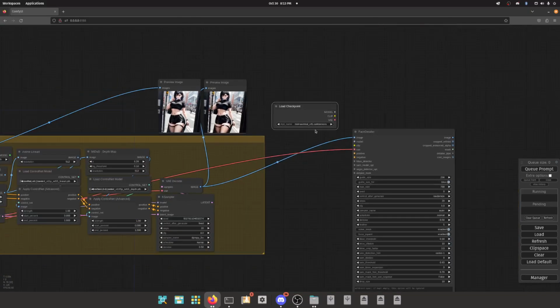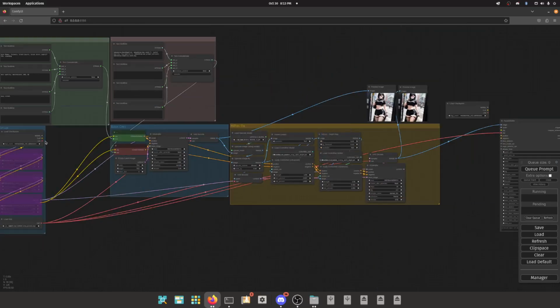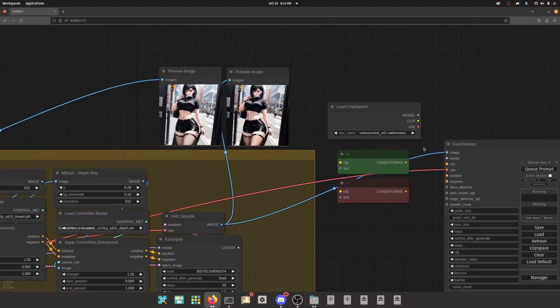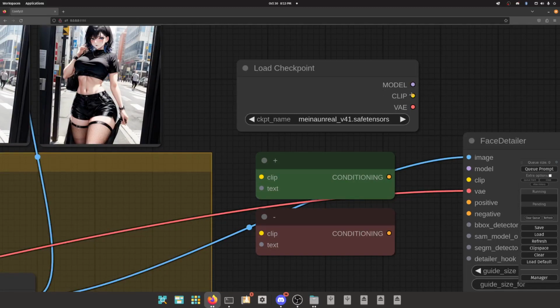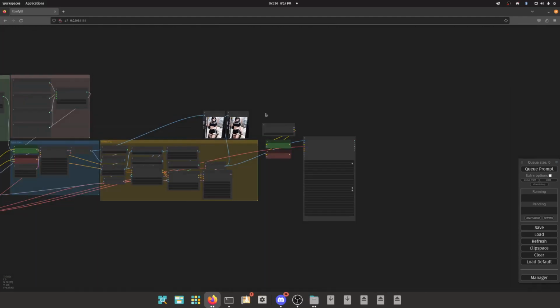It's purely because you're probably going to have a different stack over here, which means you're going to have a different clip, which means you need different text and conditioning nodes, because not all models use the same text encoders. Models tend to train the text encoders usually, and that results in a different interpretation of the prompts when it goes from text to the vector conditioning we were talking about earlier.